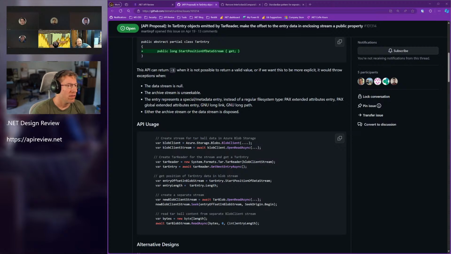Let me rephrase my concern with the way it's implemented right now. To me, length is useless unless I know what the start is, right? What is length relative to? And in your current implementation it's sometimes relative to data stream start effectively, which is the new property, and sometimes it's the header start. And that seems very weird to me.